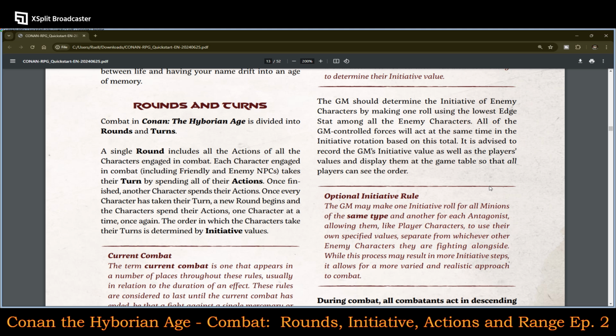Combat in Conan the Hyborian Age is divided into rounds and turns. A single round includes all the actions of all the characters engaged in combat. Each character engaged in combat, including friendly and enemy NPCs, takes their turn by spending all of their actions. Once finished, another character spends their actions. Once every character has taken their turn, a new round begins and the characters spend their actions, one character at a time once again. The order in which the characters take their turns is determined by initiative values.